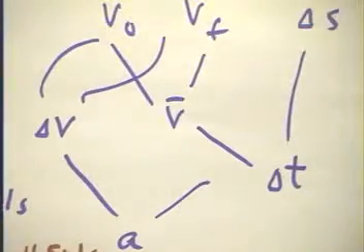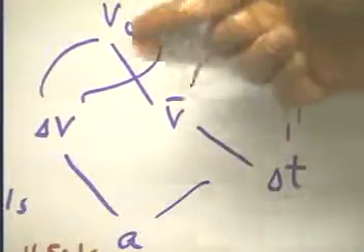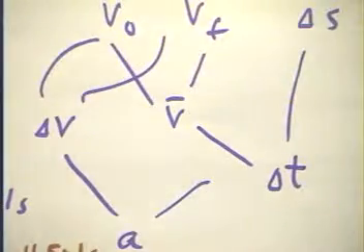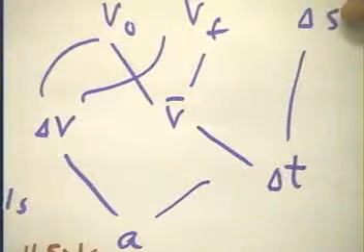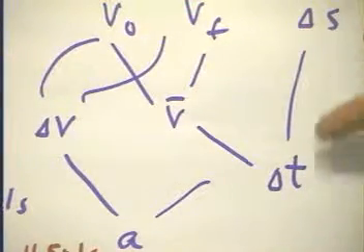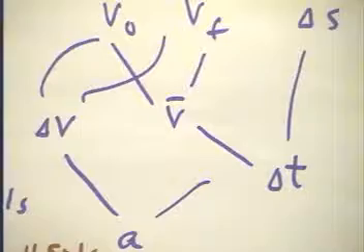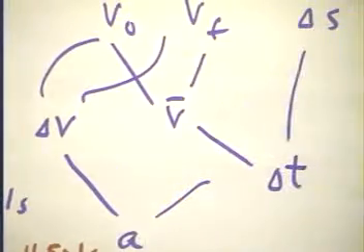What can we determine from V0, VF, and delta S? It should be clear that from V0 and VF we can calculate average velocity or change in velocity. Now, having average velocity, we can put that together with our displacement and obtain delta t, the time interval required. And then having delta t, we can put that together with delta v and get the acceleration.